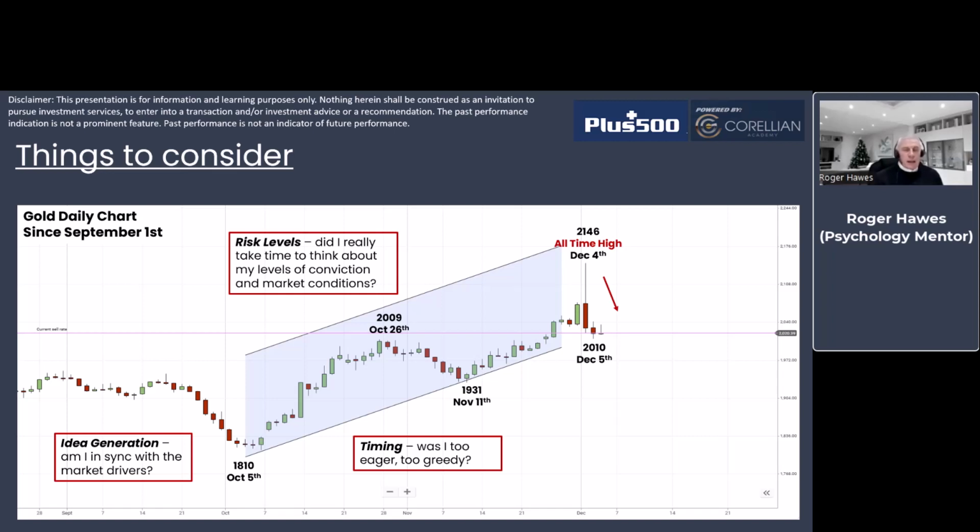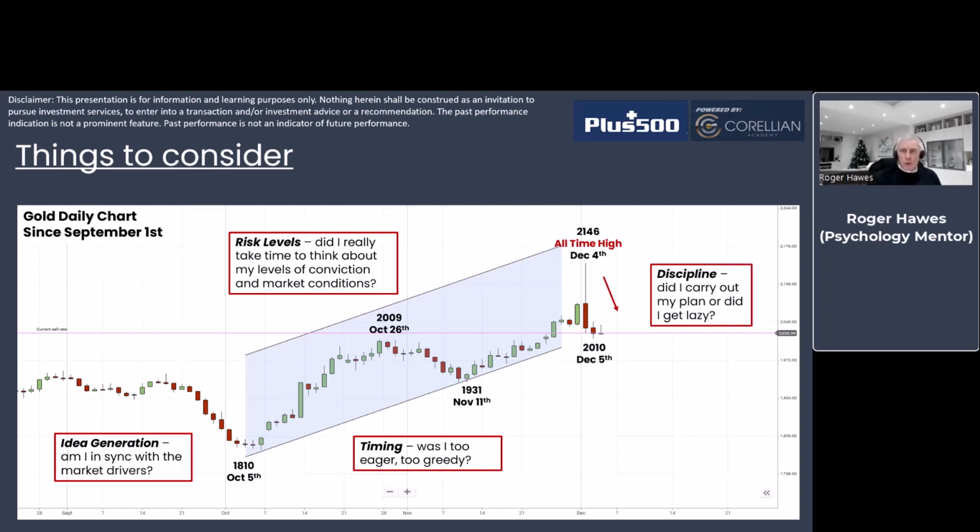And again, if your starting point isn't quite right, it starts putting you under different pressures. So again, that timing, we could also be in a situation where you lose half the move because you're too passive and you're always waiting for a better opportunity. And those better opportunities, certainly in trending markets, don't often come to you. So it works both sides of the coin, but we should be honest in assessing whether we were correct in our timing, too patient, too impatient, those kind of things. They're the questions we should be asking ourselves.